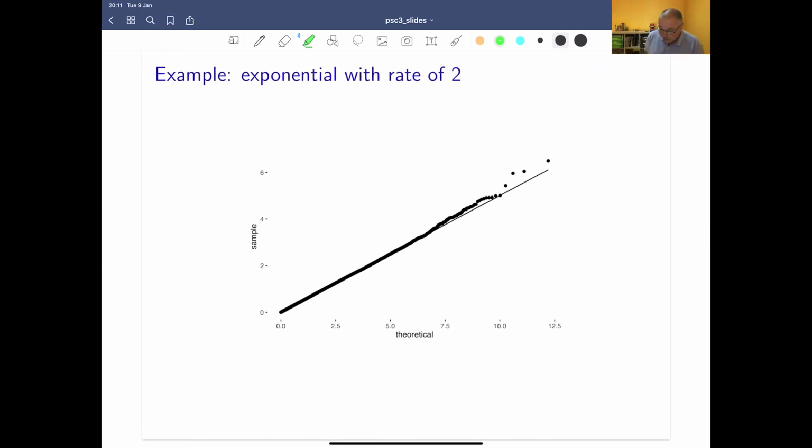Well, what I've done here is I've simulated that, taken the data, and done a QQ plot. If you remember QQ plots, you can take your observed data and look at it against the theoretical distribution. So here I'm doing it against the theoretical distribution, which is an exponential with a rate of 2. If your observations are from that distribution, the points should lie on a straight line. And in this case, you can see they do. The only slight deviation is in the extreme values, but that's pretty good. And that's how R does it. It has all these inverse CDFs built in for a lot of common distributions.